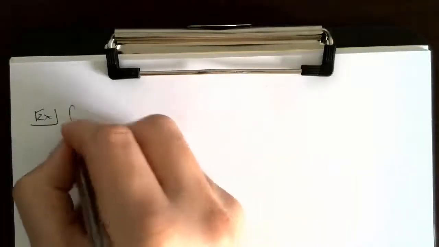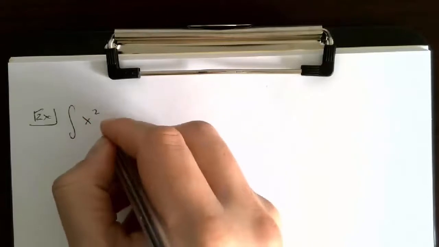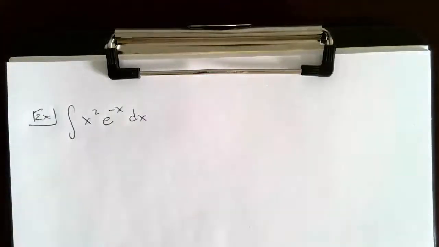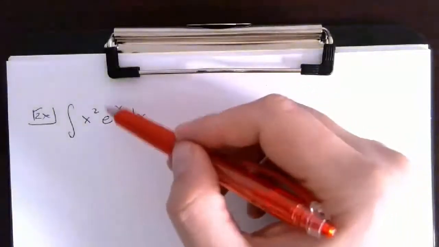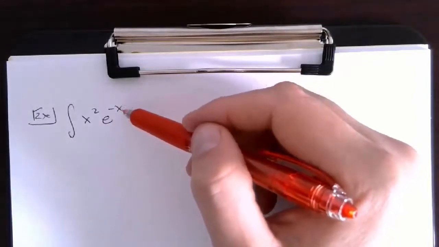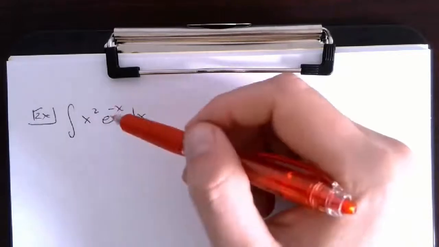If I had this one here, if I said I want to take the integral of x squared e to the negative x dx. Again, we have a product, and when you have a product, you might want to try u substitution first. If you did try u substitution, you might want to let u equal negative x, because you want to get e to the u form. But then the derivative of that, du, would just be negative dx. It doesn't help you with the x squared.